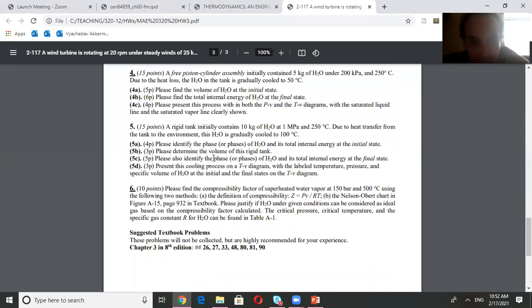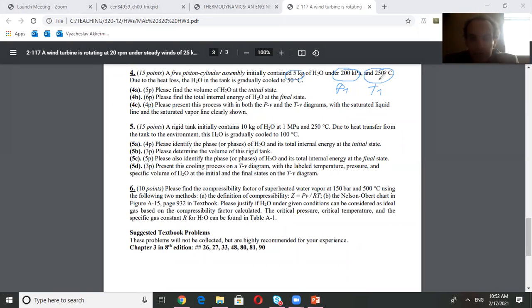Remember the last two problems before ideal gas. Problem 4 and problem 5. Let's look. Problem 4, what is stated here? You have a piston-cylinder assembly which initially contains 5 kilograms of H2O at given pressure and temperature. So read the text body. You have the initial state, this is state 1, so you have this pressure P1, this temperature T1, right? And you have mass. So from here, will you be able to identify state 1?